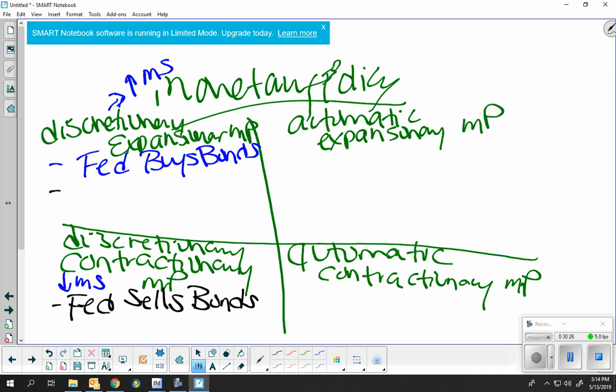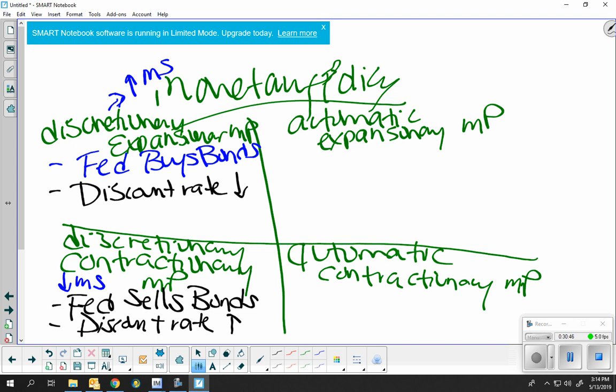If I want money supply to increase, I want people to have more money. I'm going to lower the discount rate, make it cheaper. Remember, the discount rate: they're going to lower it for expansionary, and raise it for contractionary. Miss Sarah, didn't you say no one really borrows from the Fed? Yes. So in real life, they're not going to change this very often at all, because it's like changing a speed limit on a road that no one drives on. It's not going to do anything. But on the AP test, they'll raise and lower discount rates as if they do that all the time. So they just want to know if you know the tools.